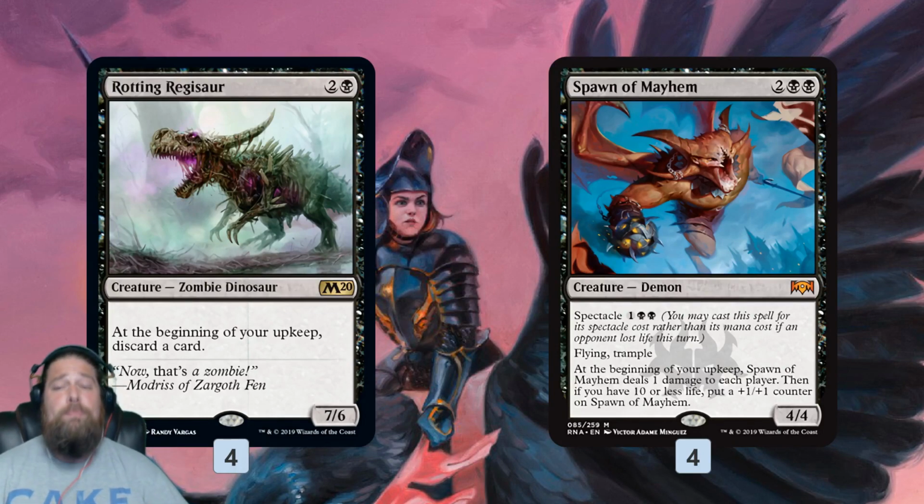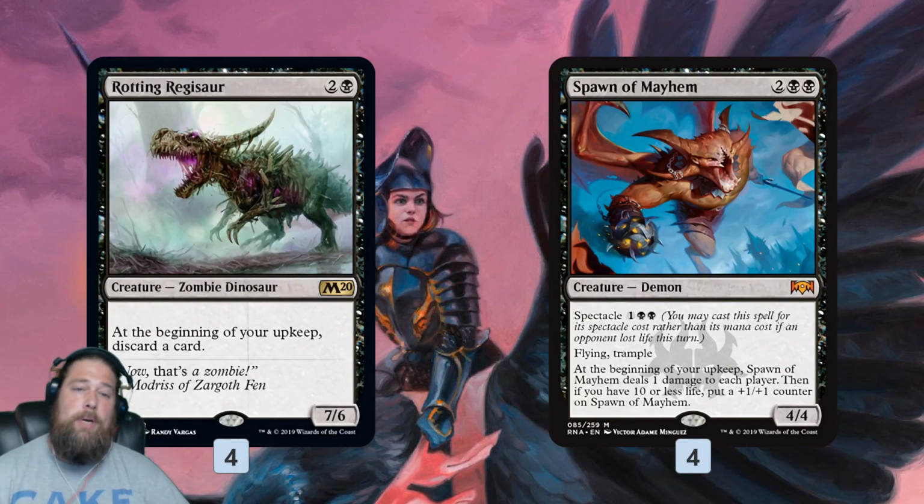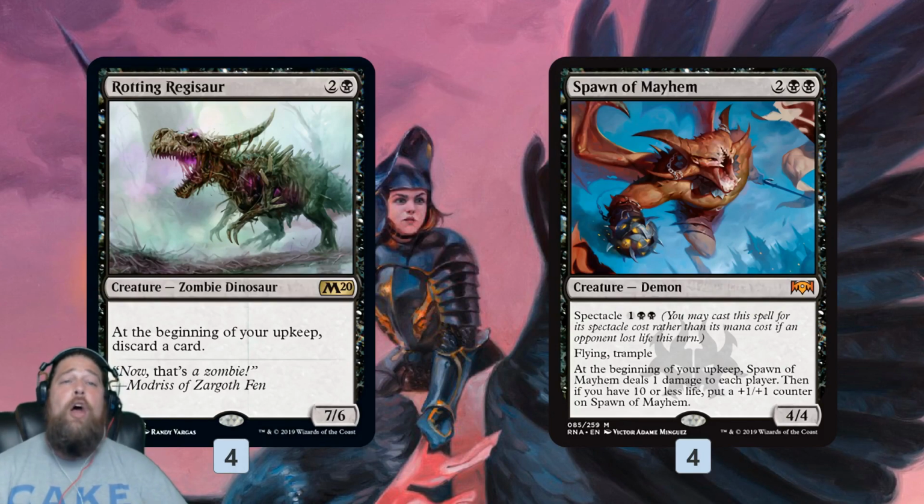Also, Spawn of Mayhem, way undercosted if we can Spectacle it in, which with our aggressive curve, we should be able to. A 4/4 flyer for 3, really good. Plus, we get to drain our opponent. Also, we could use some of the same tricks with Rotting Regisaur with our discard outlets, discarding it, getting it back.